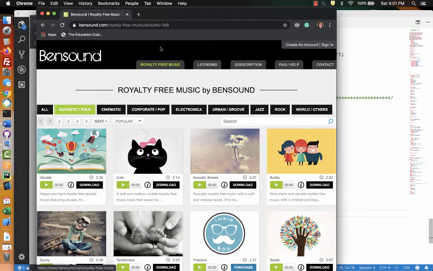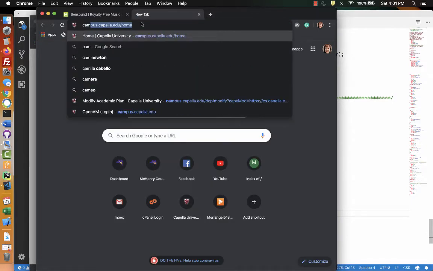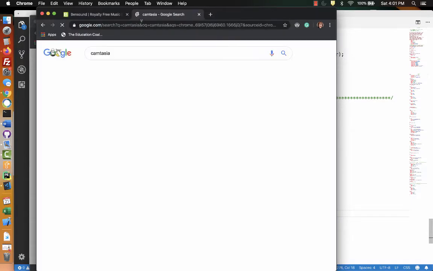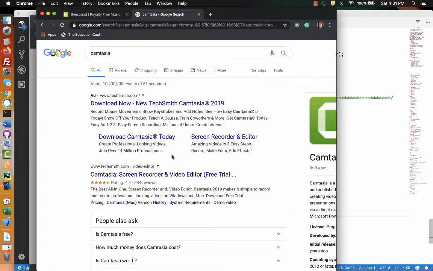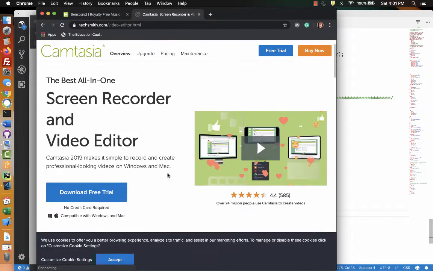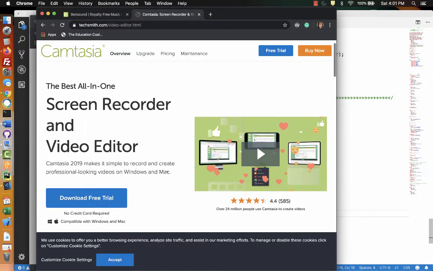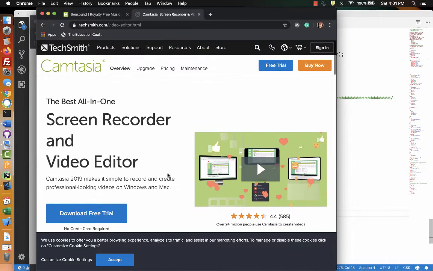I recorded using Camtasia. Now Camtasia is one of my favorite things. I'm currently using it to do this recording right now. It is kind of expensive. The school pays for the one on my laptop. I have a full version on my personal computer because I use it constantly. There's other products that are cheaper.